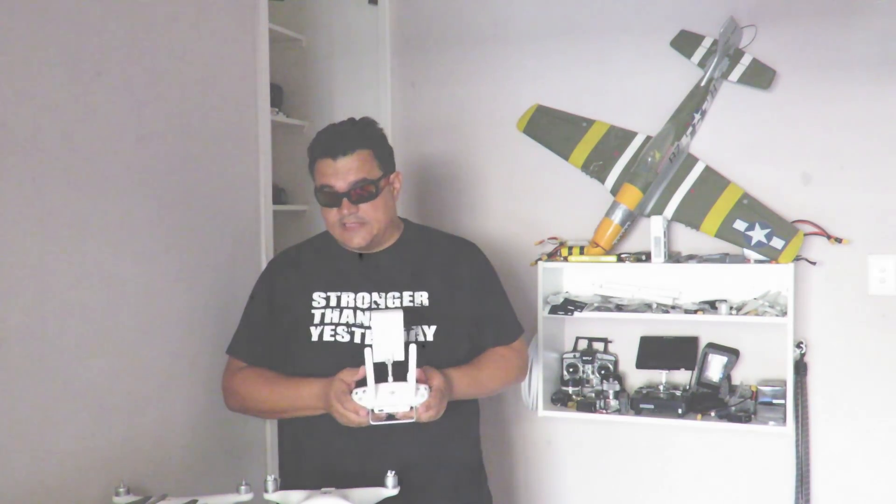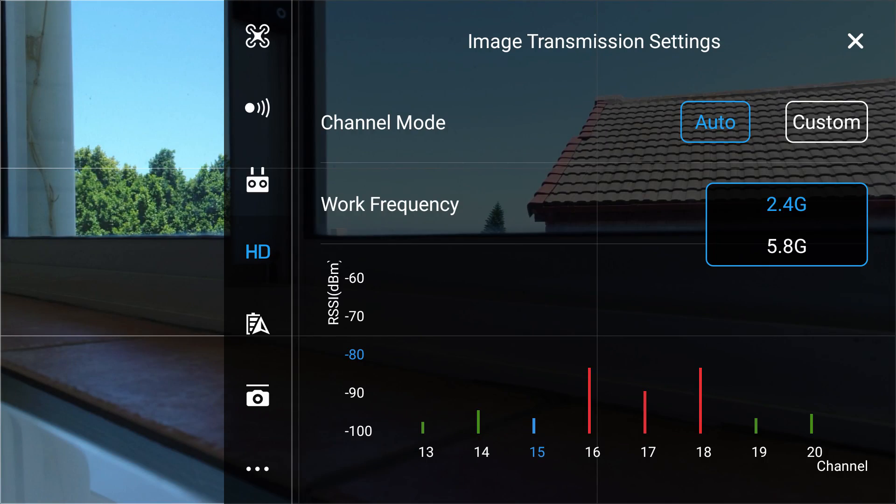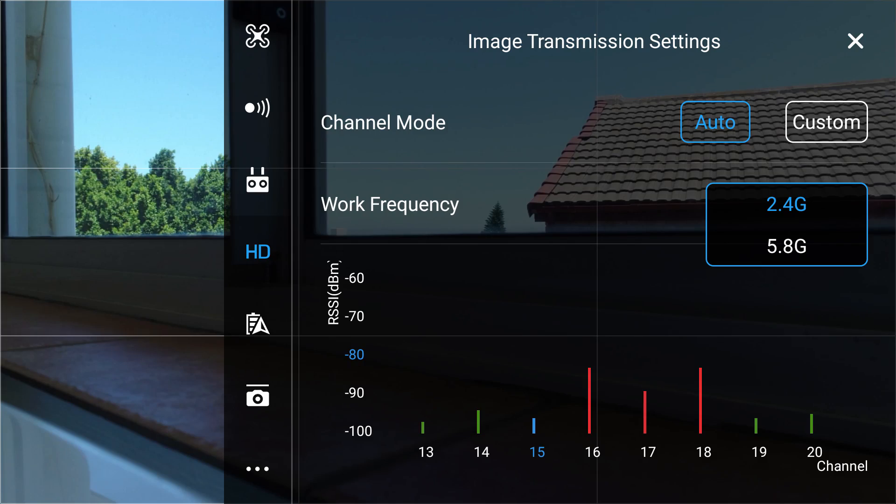The only signal drop I had was the normal expected momentary drop that comes and goes for a split second now and then. I believe the problem has been solved — I don't think it's a hardware issue, I don't think it's a firmware issue, provided you're on the latest firmware of course. So 2.4 GHz is the thing to do. Back to the app — the Go 4 app gives you two options: automatic, and next to automatic you have 2.4 GHz and 5.8 GHz. The confusion is that when you see automatic next to those options and choose it, you might think — as I did — that the machine will automatically switch between whichever is stronger.